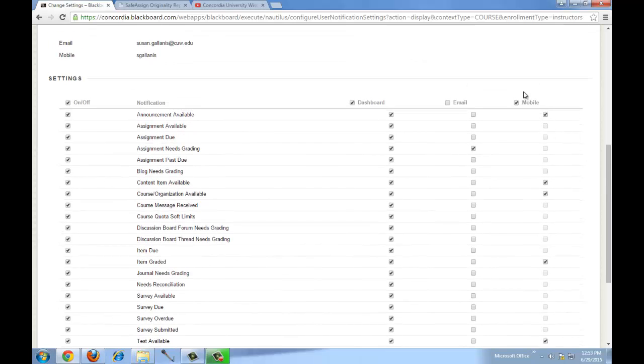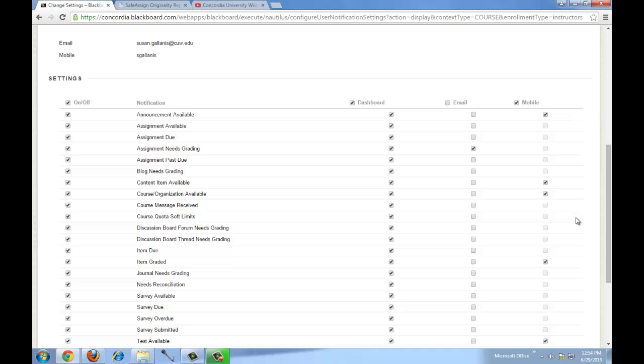This third option is for mobile devices. There is a Blackboard Learn app, and it is available for iOS, for Apple devices, and for Android devices. And the app itself is free, and for most universities to activate the app, it costs a couple of dollars. But as of this recording, activating the app is also free.